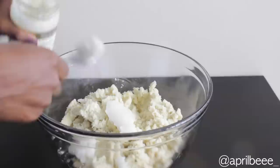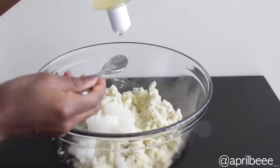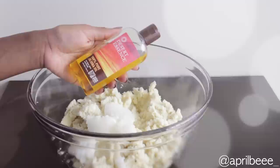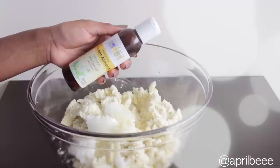Next, I'm going to add some castor oil, and I'm going to add 3 tablespoons as well. Now I'm going to add some jojoba oil, and I'm going to add 10 squirts in my mixture. Next, I'm going to add sweet almond oil, and I'm going to add 5 squirts.